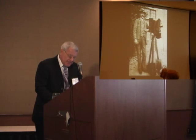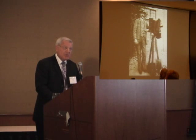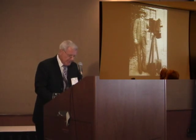In those days, 1931, the most reliable light-sensitive material was an orthochromatic emulsion, which was sensitive to the blue and green elements of white light and insensitive to red, and that resulted in an enhancement of the image, which we of course needed because we wanted to make holograms of the image only.